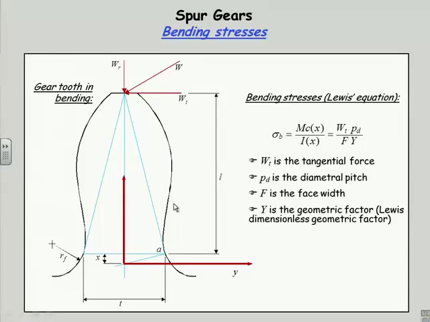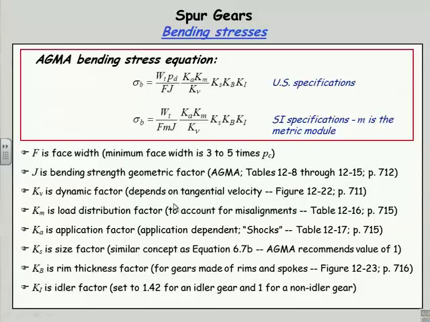And I don't even show you the equation for the Lewis factor in the book because it's obsolete. It has been replaced by a factor that AGMA calls J. So the J factor is the up-to-date Lewis factor that was originally called Y, and it contains all of the elements of Lewis's geometric form factor, but also includes effects of stress concentration in the fillet at the root of the tooth. And the J factors are determined empirically, and we have to go to a table to get them, as you'll see.